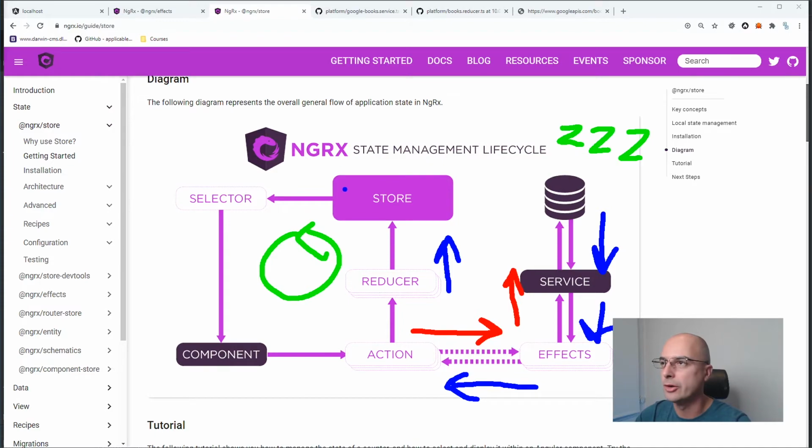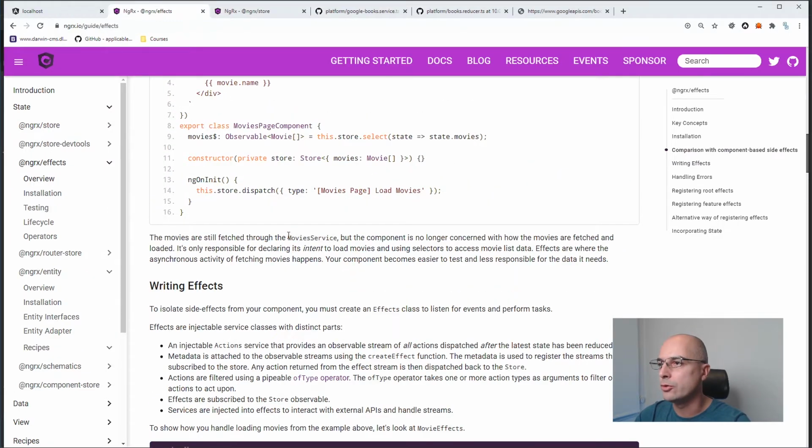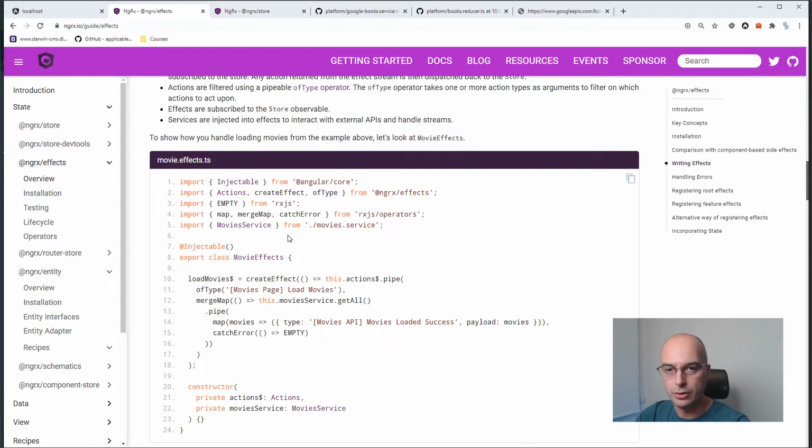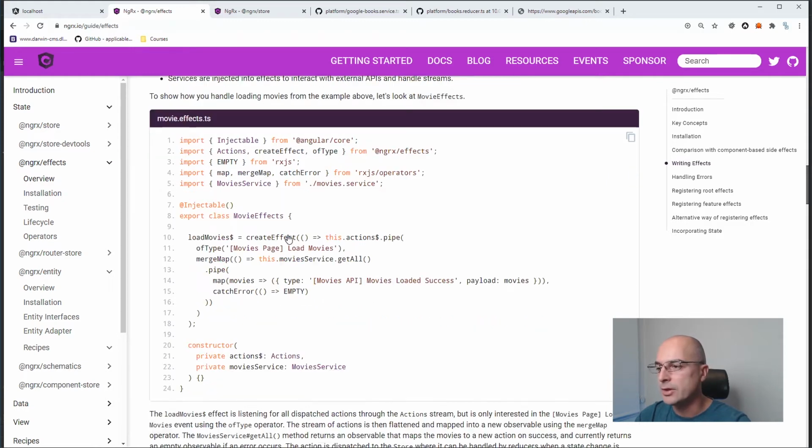Now the documentation for effects is actually quite decent, and you can just follow it from here and install the effects relatively easily. The only main difference between this example, proof of point, and your production application is that you are most likely not going to use this string directly here of type. This will basically be your action variable or action object model. So it should be easy to implement an effect by following the documentation itself. However, getting everything to work can take some time and has some challenges on its own, and we're going to demonstrate that in this video.